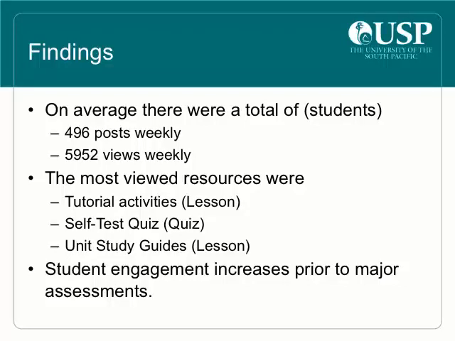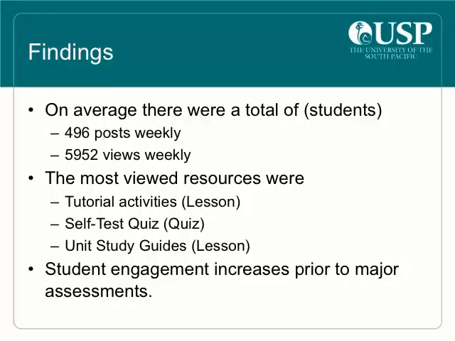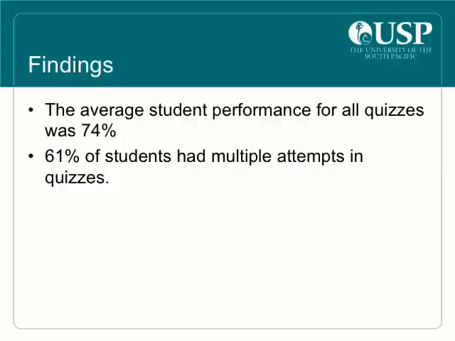So our findings, on average, there were a total of 496 posts weekly, 5,952 views weekly, and our most viewed resources were the tutorial, self-test quiz, and unit study guides. And it's always good to keep in mind that this was all voluntary, that they did not require to actually engage in this. And then the last one, which I had already touched on, is that engagement increases prior to the exam, and the average student performance for all quizzes was 74%.